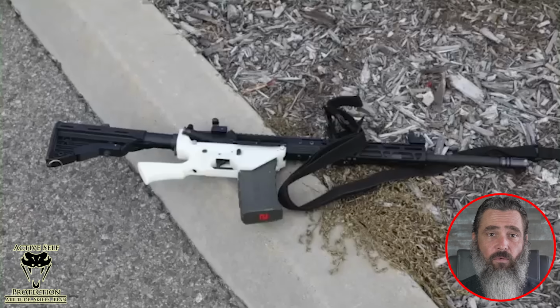Here is a picture of the rifle that he had. You can see that it was 3D printed with a standard capacity magazine and a collapsible stock. It doesn't matter. They took him out and he took the asphalt temperature challenge. His mom did have a stab wound from this, but is apparently going to make a full recovery. No one else was injured.